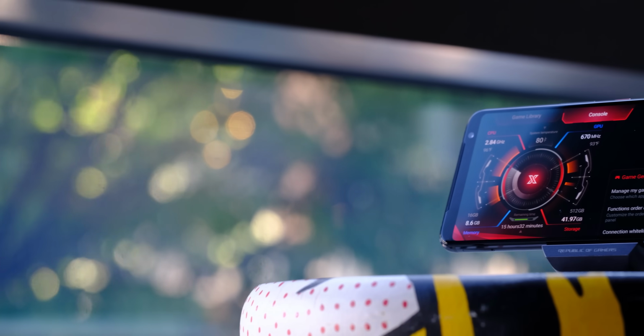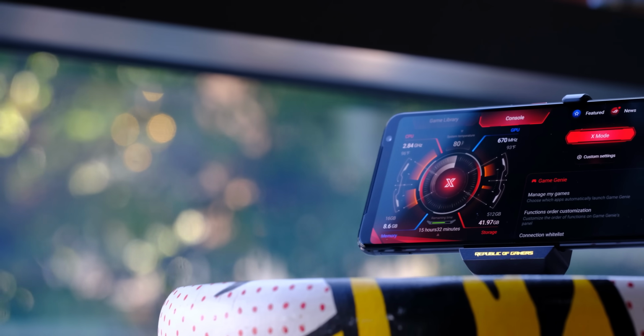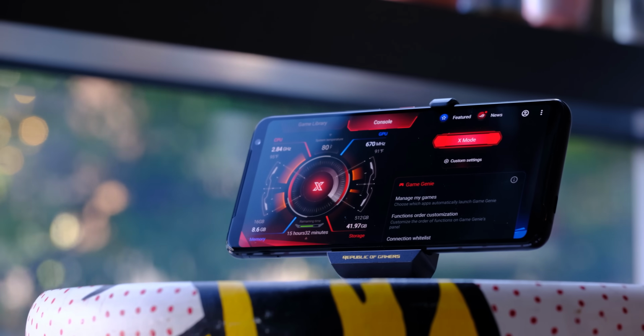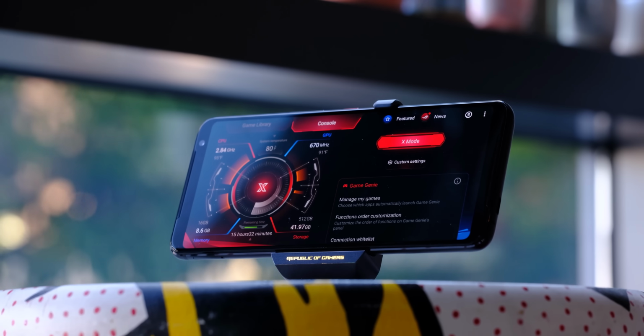Now, the fan is especially useful when you're using a mode called X mode. And that is basically a profile on the phone that will keep sustained performance on the phone for as long as you have the mode on. Normally, when you're not in this mode, the phone will kind of boost and drop the clock speeds to match what you're doing. But this will maintain a very high clock speed for a long period of time to make sure that you don't drop frames during a gaming session.